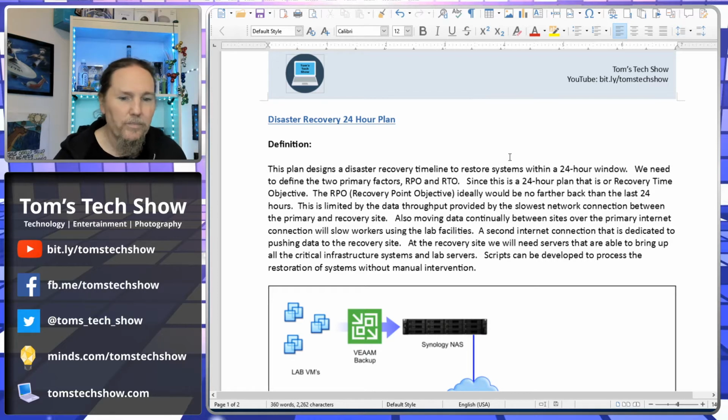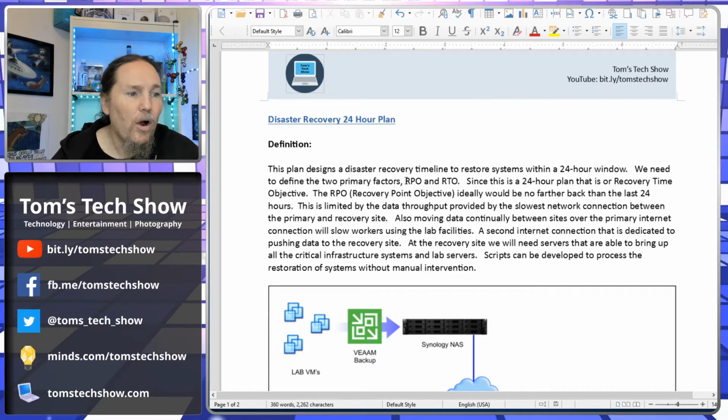There may be some time to get everything back up and running and get everybody connected, and that's going to cost a little less. Maybe you're going to have more man hours afterwards. So it's definitely a balance, right? That's the RTO, recovery time objective.